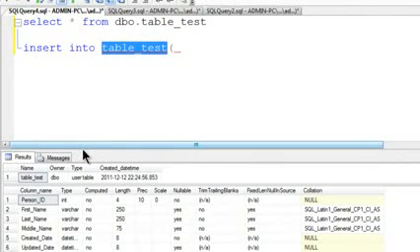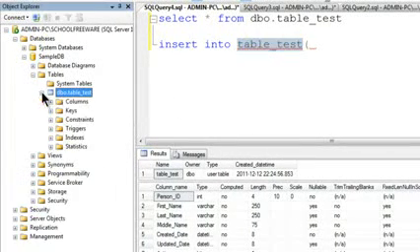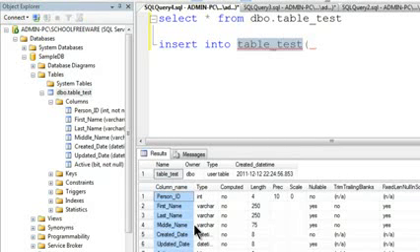You can select your columns by highlighting your table name and pressing Alt F1, or going over to your Object Explorer and drilling down to your column names. I'm just going to select it from my results window since it's faster.